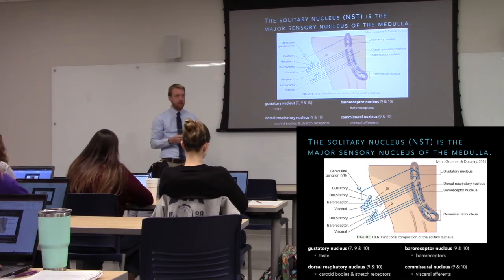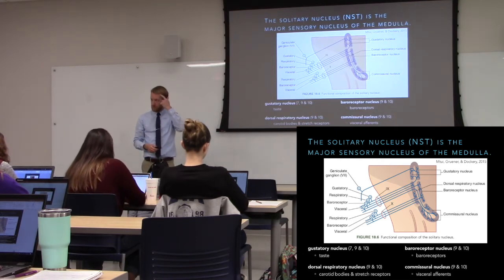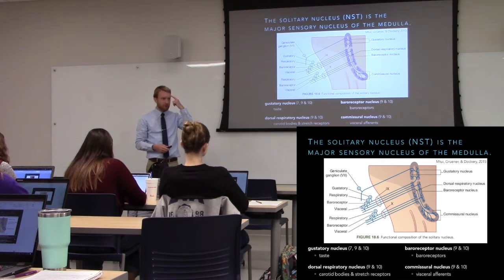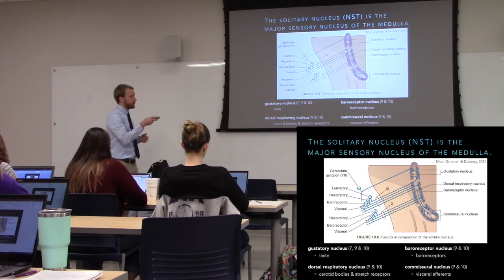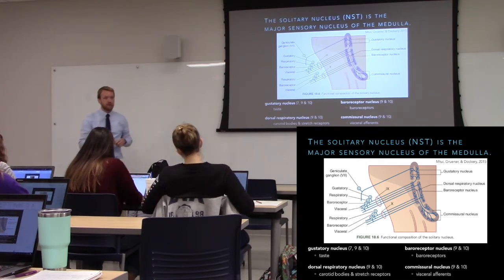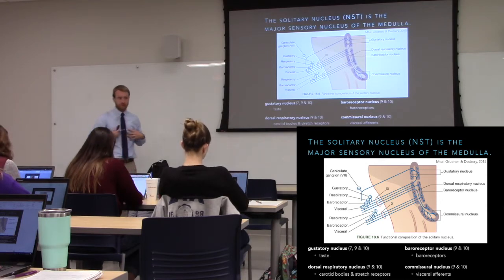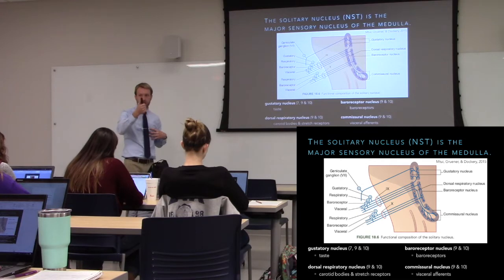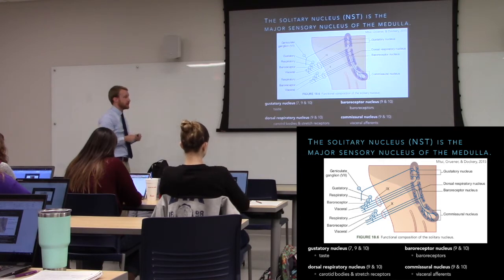So as CO2 levels rise, this is going to stimulate an increase in the rate of respiration. You probably never give respiration much thought throughout the day. And that's because this is a reflexive circuit that doesn't involve the cortex, the cerebral cortex. If it doesn't involve the cerebral cortex, you don't think about it. So chemoreceptors out in our blood vessels stimulate neurons in the respiratory nucleus. These then form a nice reflex arc down into other areas of the medulla that will then control lower motor neurons that affect respiration. Increase CO2, increase the rate of respiration. So this way, without you having to think of it, you'll just automatically breathe throughout the day.